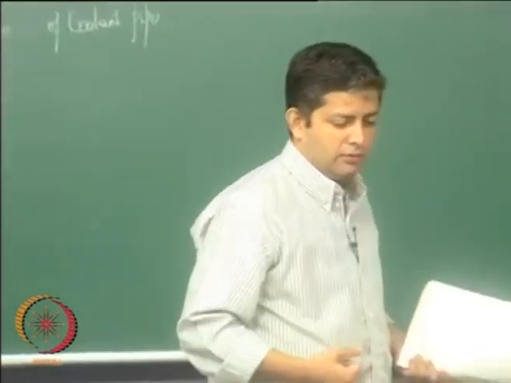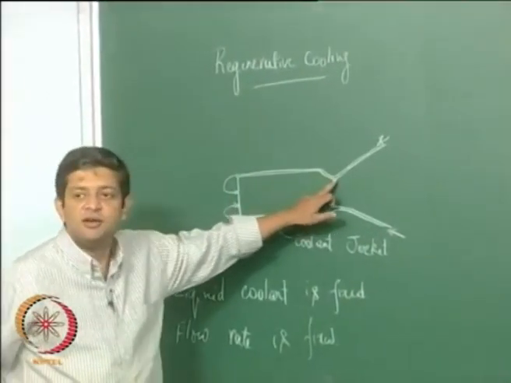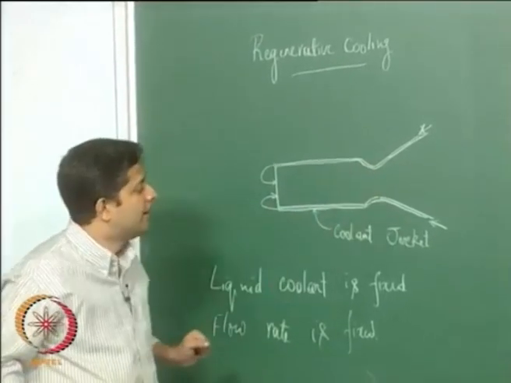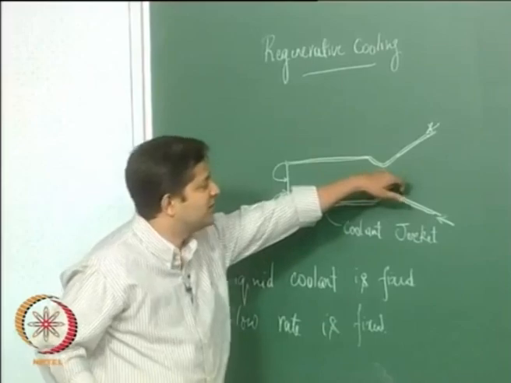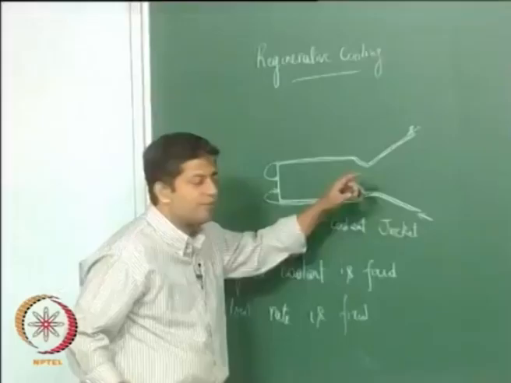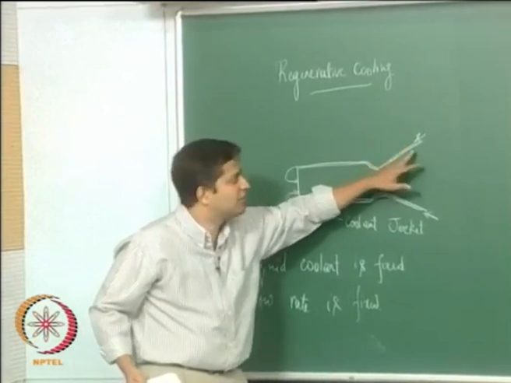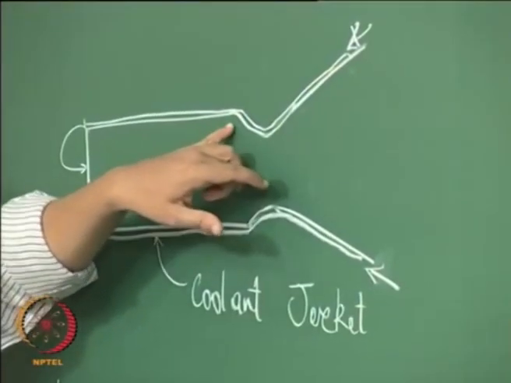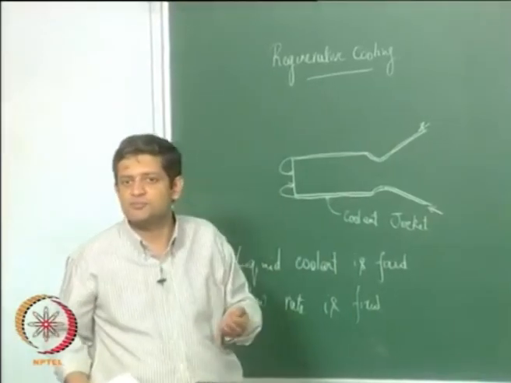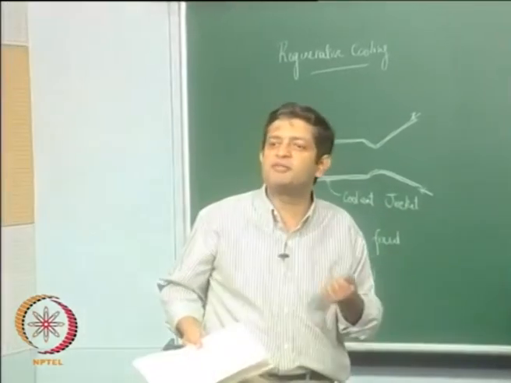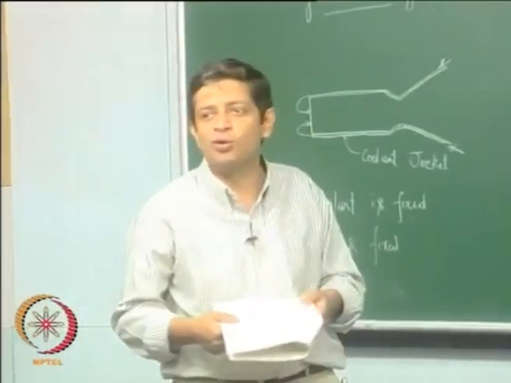I would like to draw your attention to something you have already learnt. You have learnt that heat flux from the gas phase side is maximum at the throat, so you need to ensure that this region is cooled appropriately. Otherwise there is a lot of heat coming in and if you do not cool it, you might tend to damage this. In addition to this, the heat transfer coefficient changes from the divergent portion to the throat and again from the throat to the head end — it is a maxima at the throat and then goes down on both sides. So Hg is varying, and the heat flux coming in from the gas phase is varying.